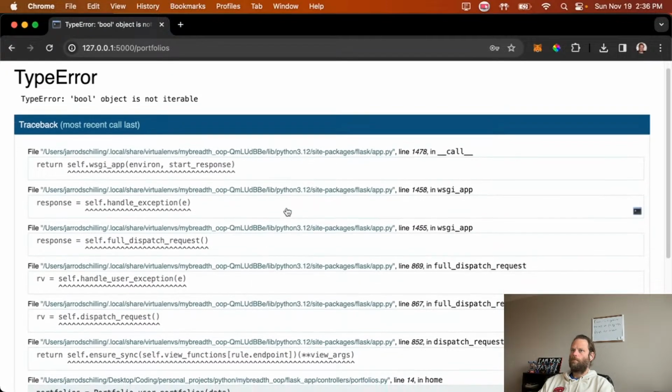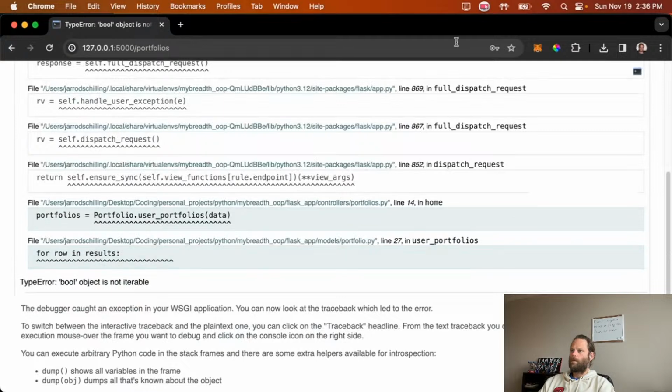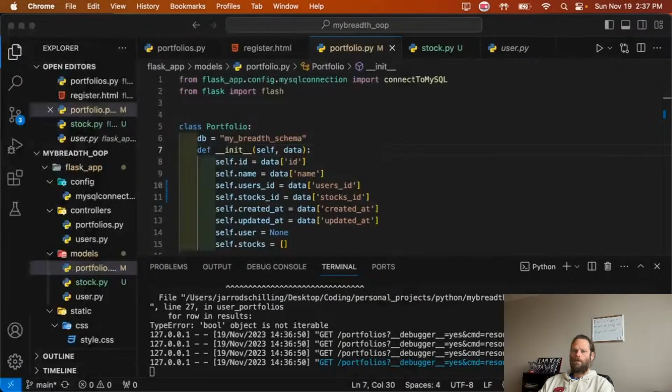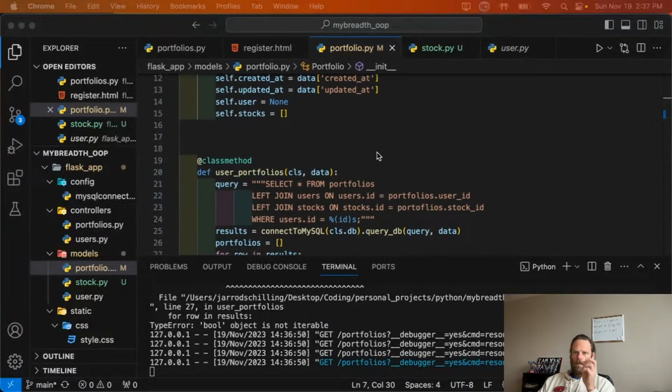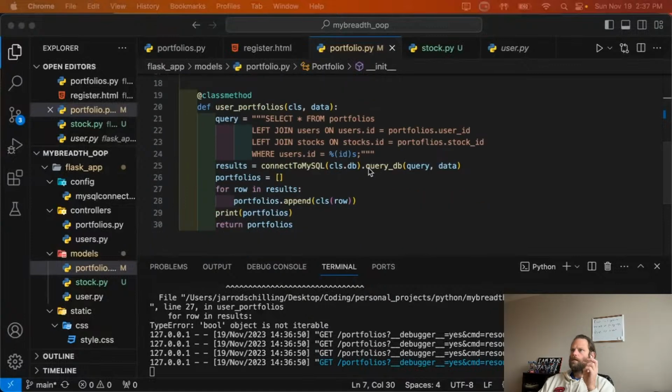Ooh, I'm glad this came up. So what do we got going on here? These worked fine yesterday. Let's see what we got. In portfolio.py line 27.